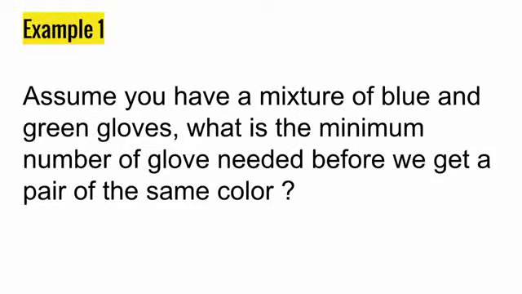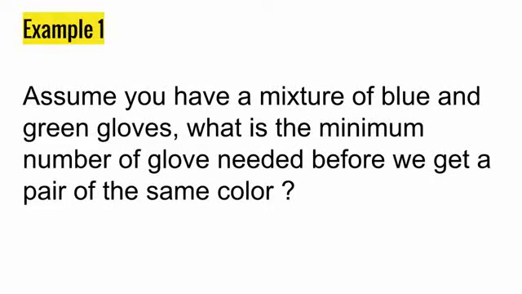Well, welcome back. I hope you got it right by using the pigeonhole principle. So imagine we have a mixture of blue and green gloves. If I take out one glove, either it's blue or green. Let's assume it's blue. If I take out another glove, it's either blue or green. Let's say it's blue. Then I have a pair of gloves. If it's not blue, it's green, then I don't have a pair of gloves. In this case, we are not done yet because there's a 50% chance that we don't get the same color that we got the first time.